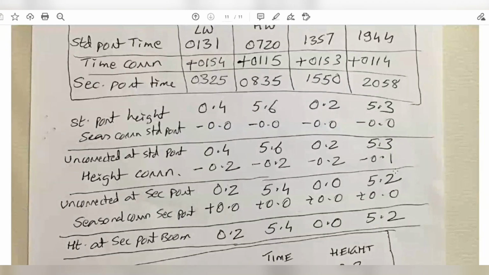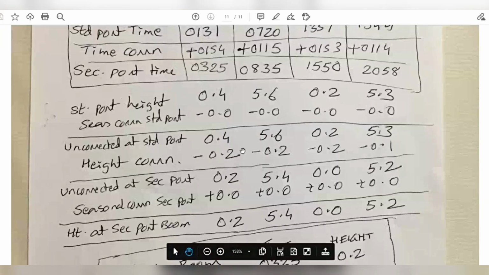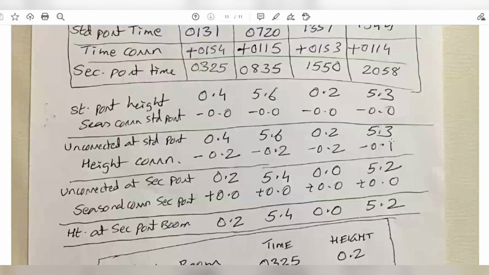That is why I'm saying your answer, my answer may go out by 0.1, sometimes 0.2. Because it is 15 centimeters from the actual value, that window is quite large. Within 15 centimeters of the actual value means 15 centimeters in addition, 15 centimeters less also. So for high water, you check 5.6, it is almost minus 0.2 only. So are you getting close to this, minus 0.2, minus 0.1 approximately? Yes, sir, we are getting.